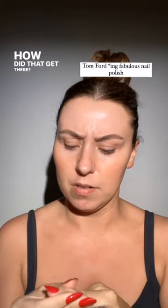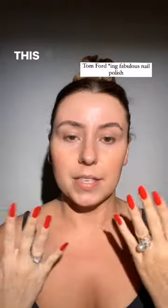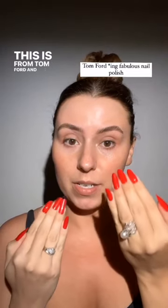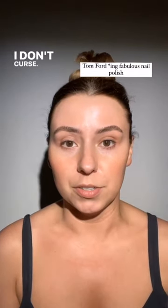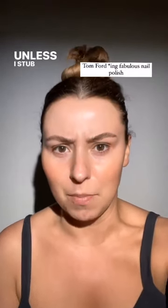How did that get there? We don't know. This is from Tom Ford, and it's, y'all know the bad word, perfume. Well, this is the nail polish. I don't curse. Unless I stub my toe. No. Also, I didn't purchase this nail polish. I know it's really, really expensive.